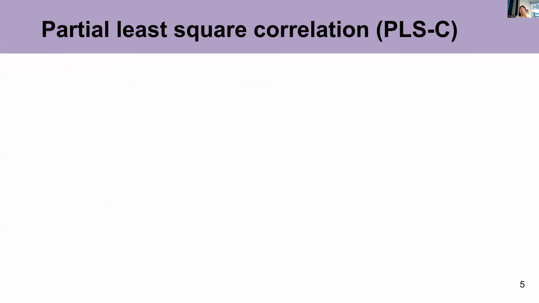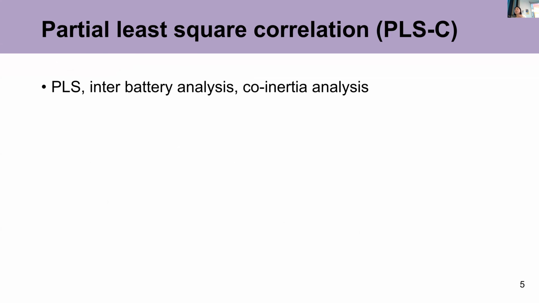Okay, so what is PLS? You might see this in some paper, and it could come in different names. It could be partial least square correlation if they're specific, or sometimes they just call it PLS. But also be careful that PLS could mean many different things. So you would want to look closer into the paper if they show this.